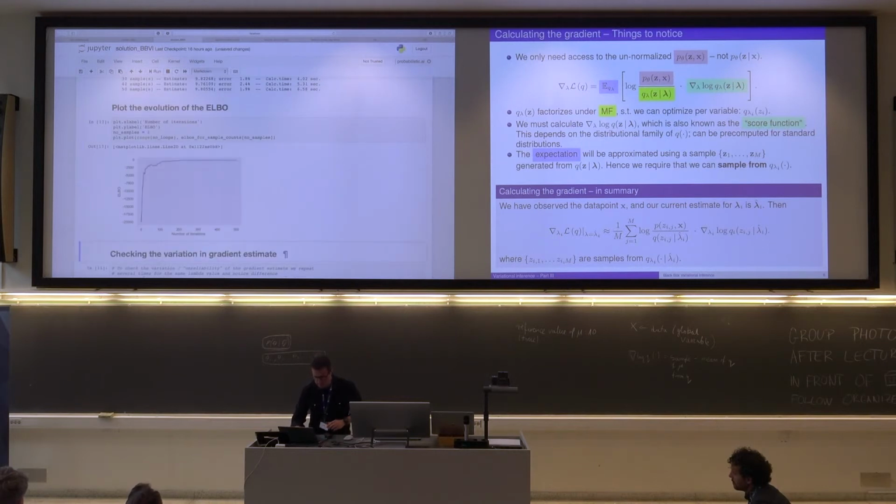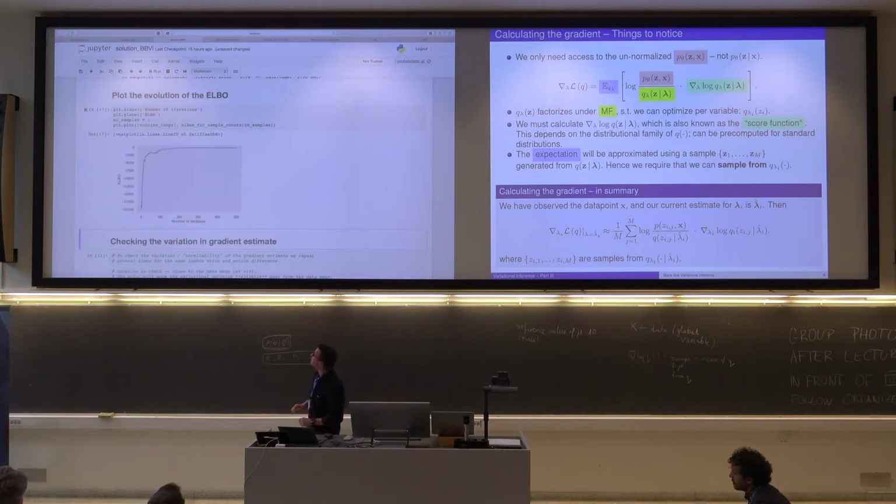Well, first of all, we can take a look at the elbow, how it changes. So this here is the evolution of the elbow if you use one sample for estimating your gradient. Here it actually looks pretty nice, but you can also see that you don't have a monotonically increasing function. You actually have some decreases from time to time, but again, that's the result of gradient ascent rather than coordinate ascent.